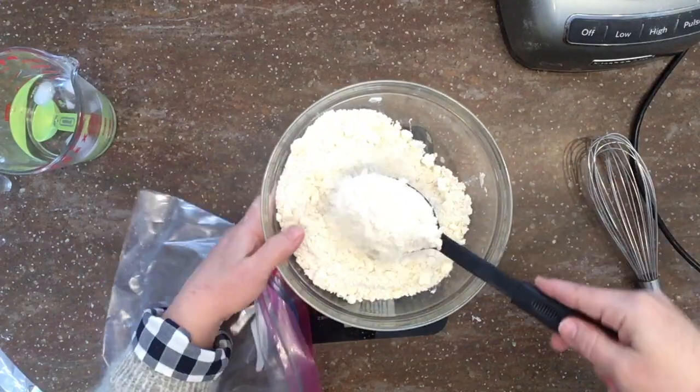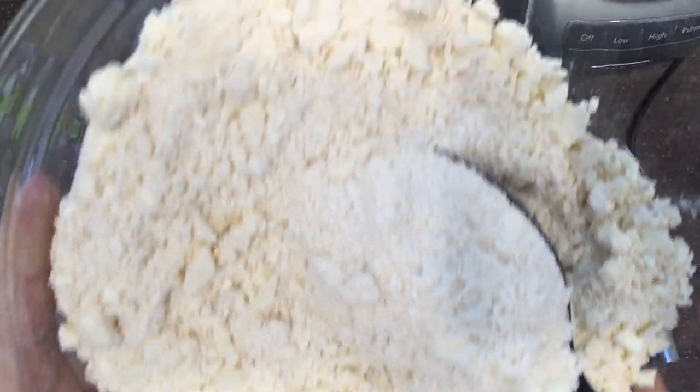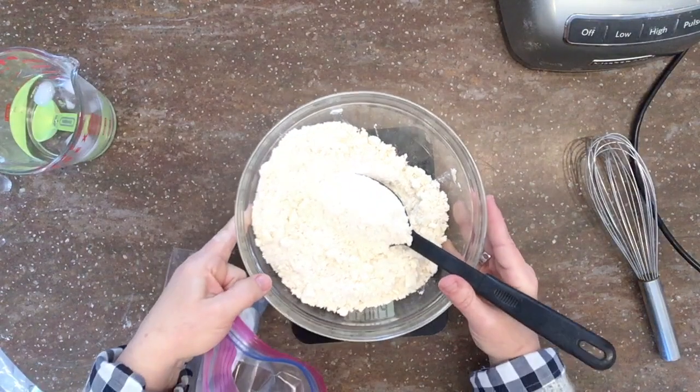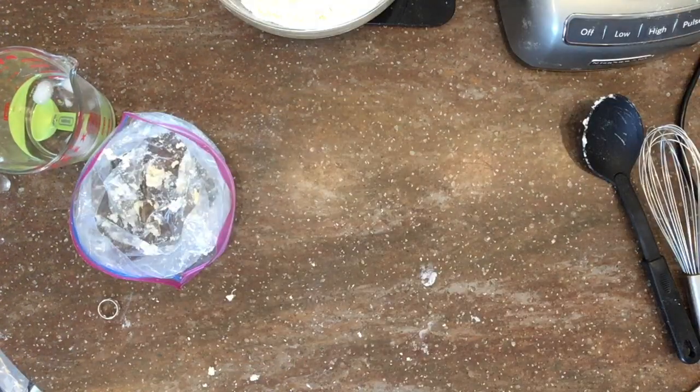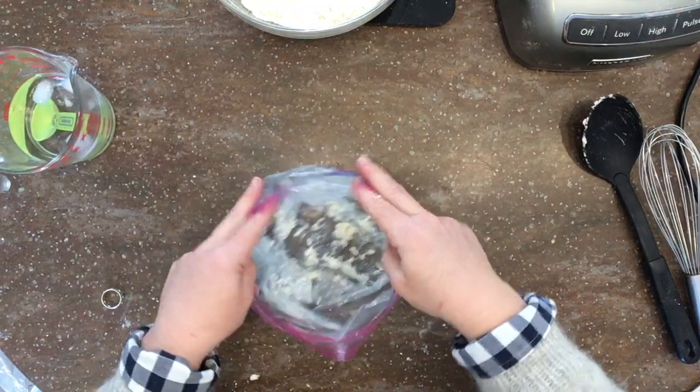Rose suggests that you put it in a Ziploc bag. I'm going to do that. First, I'm going to show you, these are nice big chunks, but they don't really stick together yet, you'll notice. They're kind of loose. There's some big pieces of fat.